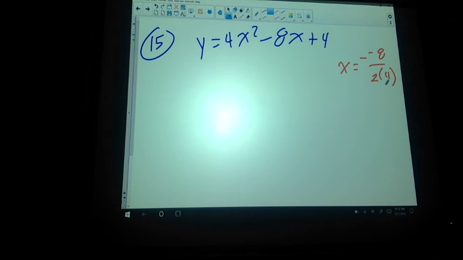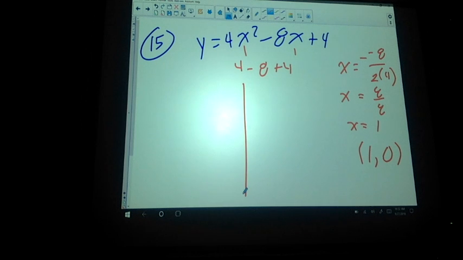It's passing around. Alright. So, positive 8 over 8. Axis of symmetry is that? Alright. Plug 1 in there. I get 1 squared. 4 times 1 is 4. Minus 8 plus 4. If I add all that together, it looks like I'm going to get 0. So there's my vertex. Parabola opens up. Axis of symmetry is right here.